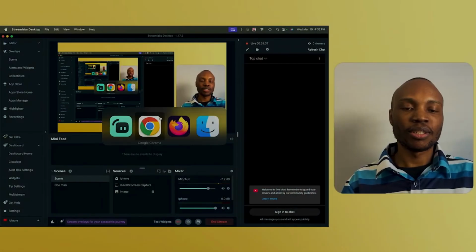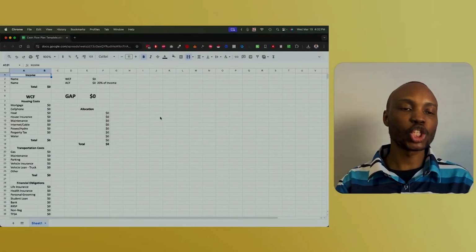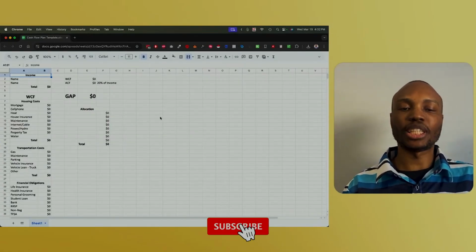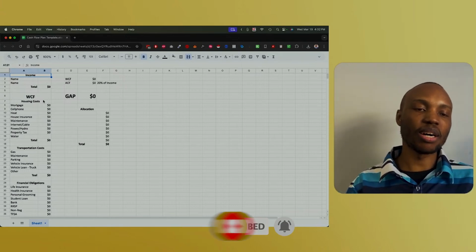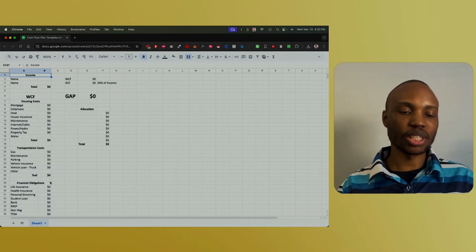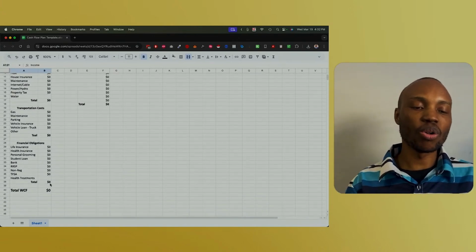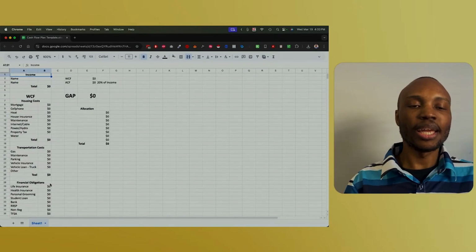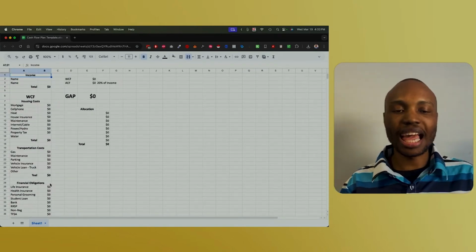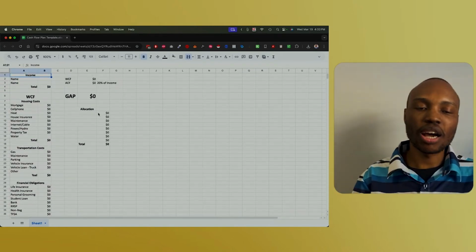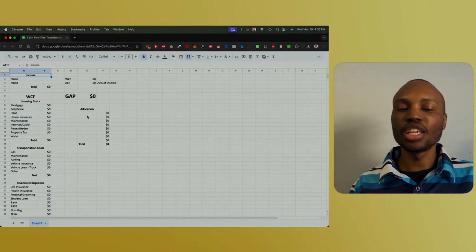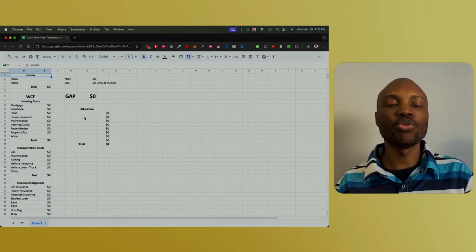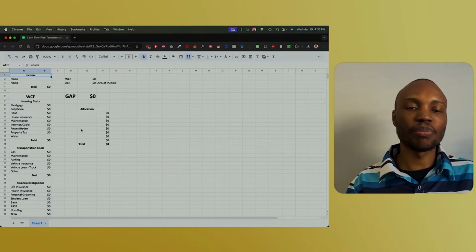I have an example here of a spreadsheet, and this spreadsheet is a budget. It's a budget spreadsheet. So you can see here we have the income, the housing costs, the transportation costs, financial costs, right? All those things that a potential budget might have, right? And then we also have other allocations here, like other things that we can put in here, such as savings or vacations or anything else that comes up.